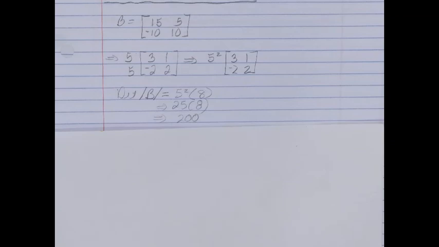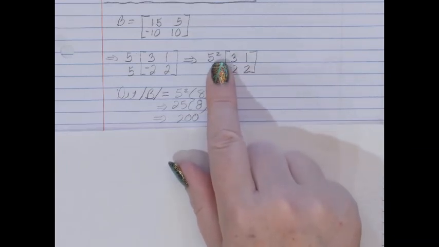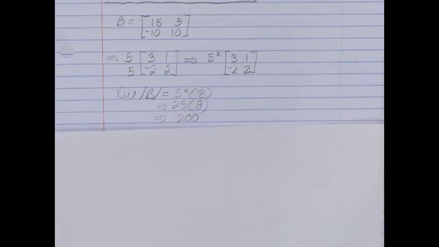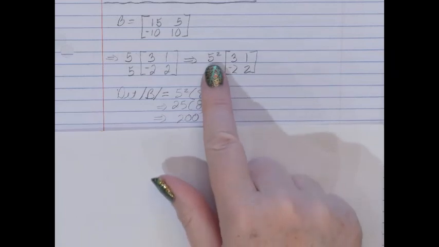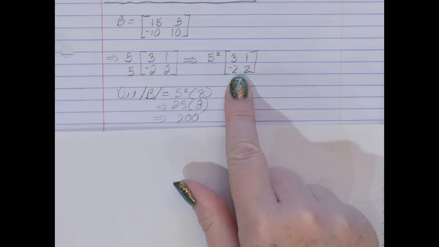So when I take out a constant from a matrix, it affects the determinant. Whatever you factor out of the matrix can be different from each row, but again, this property is only when you take out a constant that is the same from the entire matrix. In this case, this is a 2 by 2, so I have a power of 2. If this was a 3 by 3 and each row had a 5 that I could factor out, this would be 5 cubed. So this outside number that you factored out affects the determinant of that matrix.